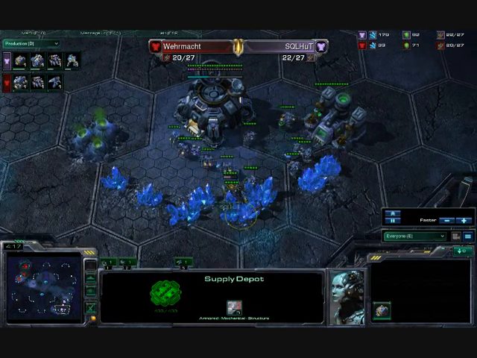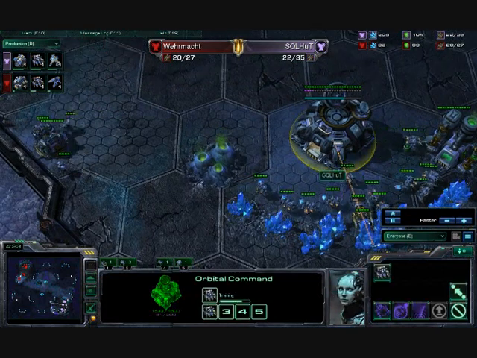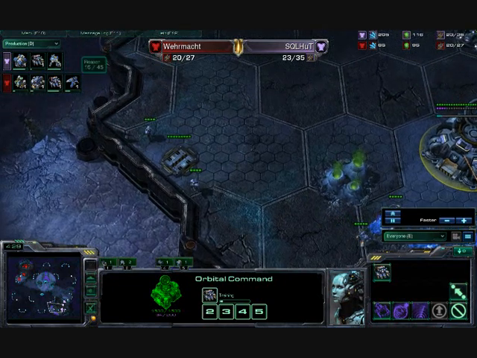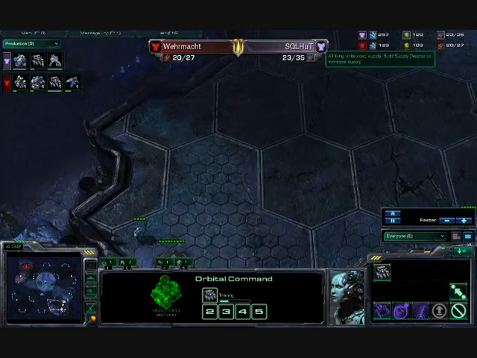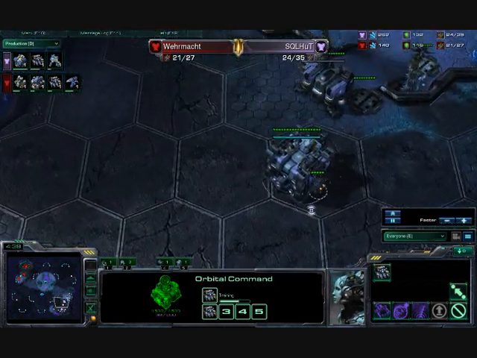Well, you've got some OP mules down for Hut, as you would expect when he gets his orbital command. He's got his Marines stopping any, what do they call it, Reapers jumping up and trying to get into the mineral line. Yeah, that's very smart by Hut. He knows exactly what's happening.